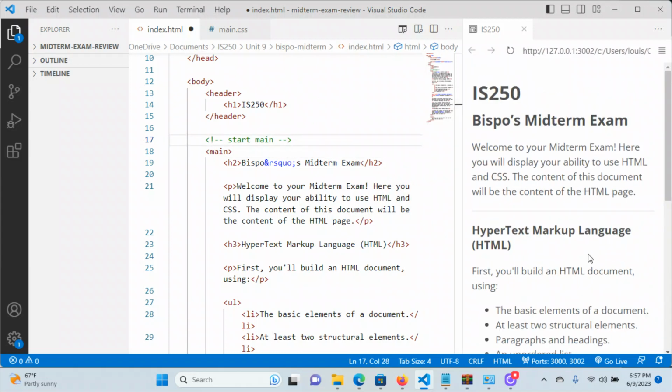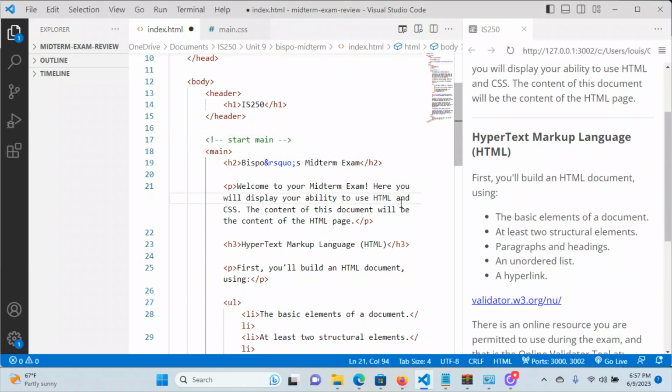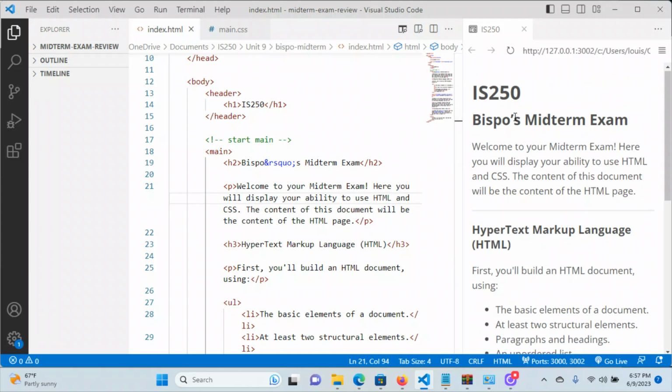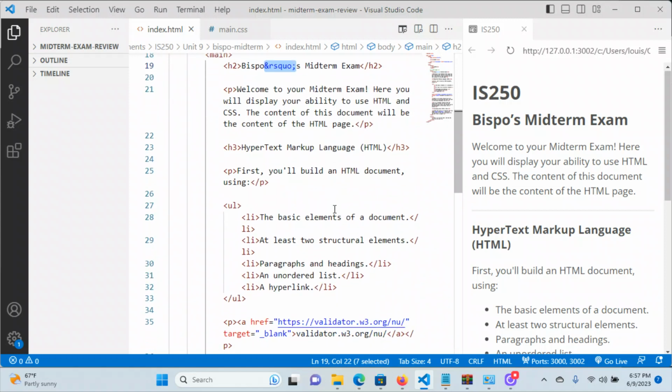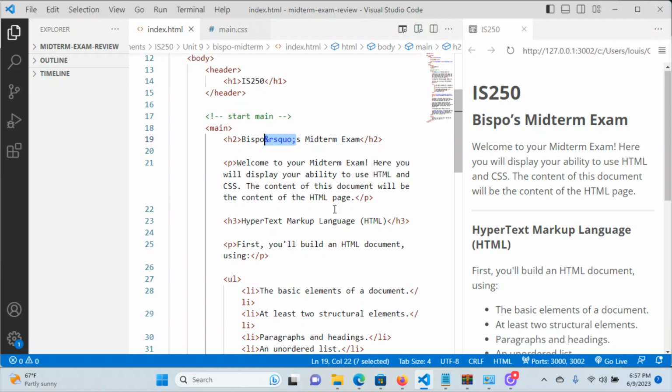And where is it? Oh, it's not that one. There we go. That one's actually big enough to see, right? So there is the right single quote. And I'm just going to grab that entity and copy it and scan through. You could do a find and replace if you wanted to, but I think there's just a few places.